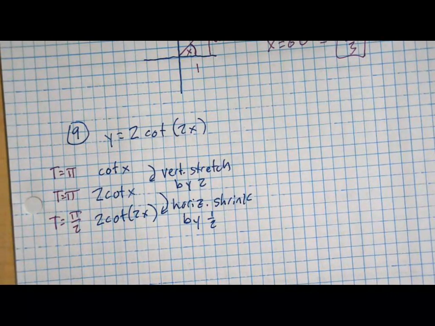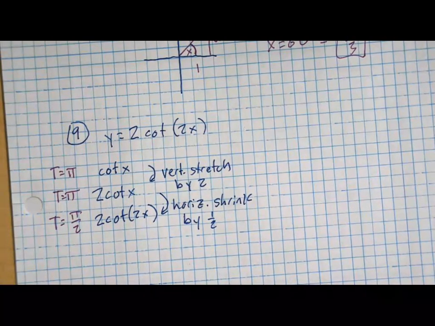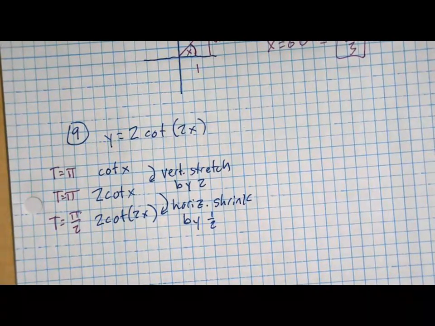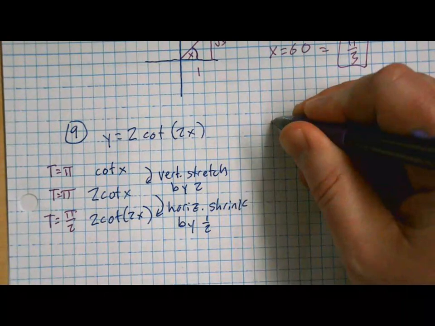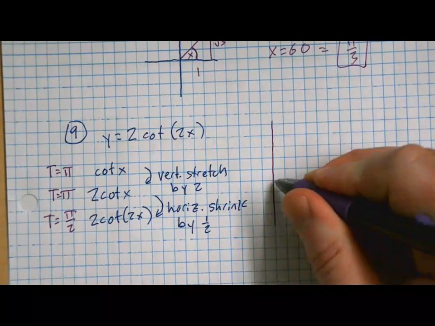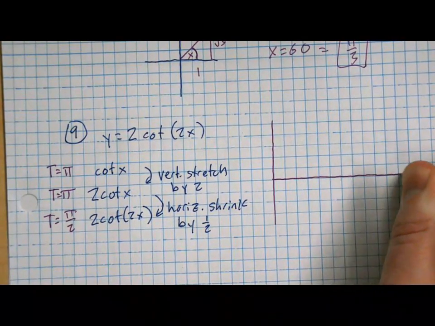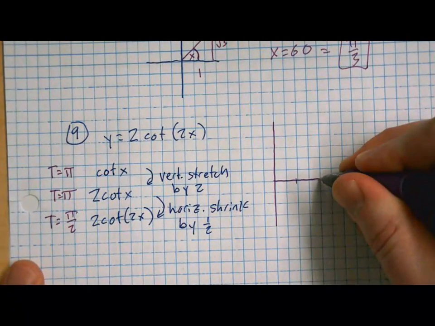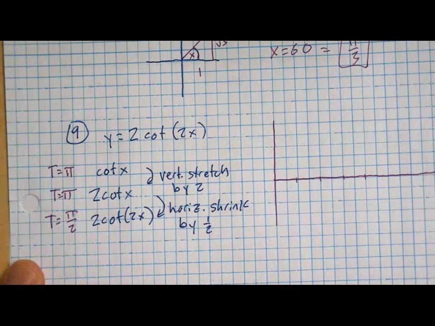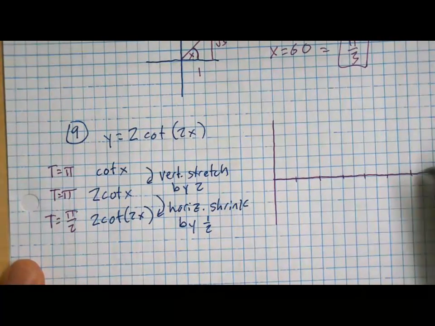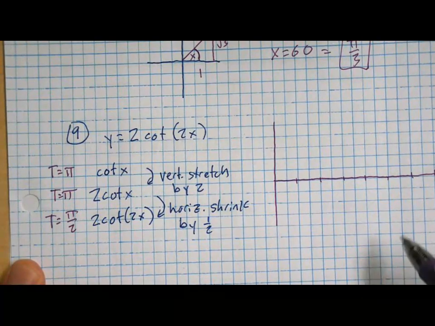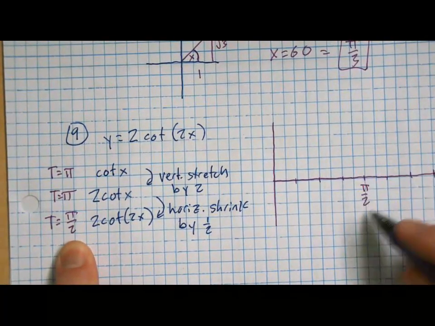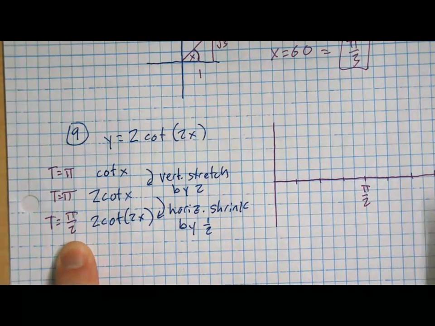All right, so I know I need to do 2 periods. Does it say to graph? Yes, it says to graph 2 periods of the function. And let's see here. Okay, so I'm going to start my axis here. 1, 2, 3, 4. I'm going to make that 1 period. 1, 2, 3, 4. So 1 period will get me to pi over 2. 2 periods would be 2 pi over 2, or just pi.